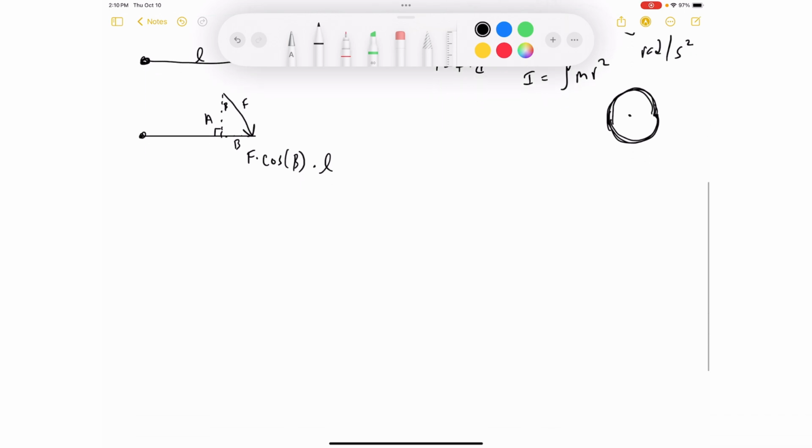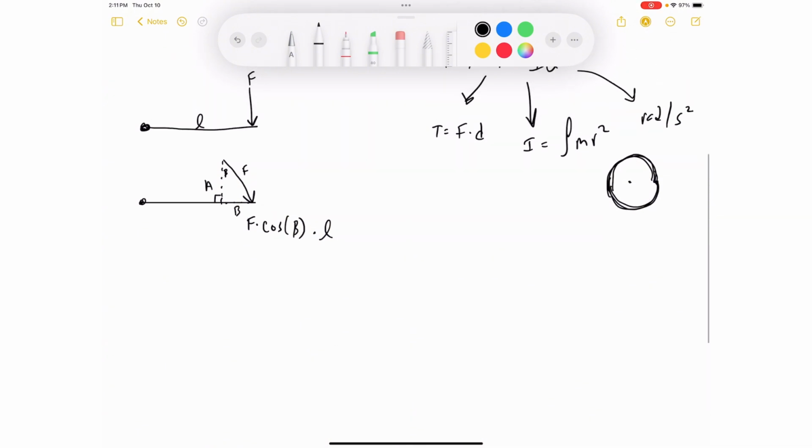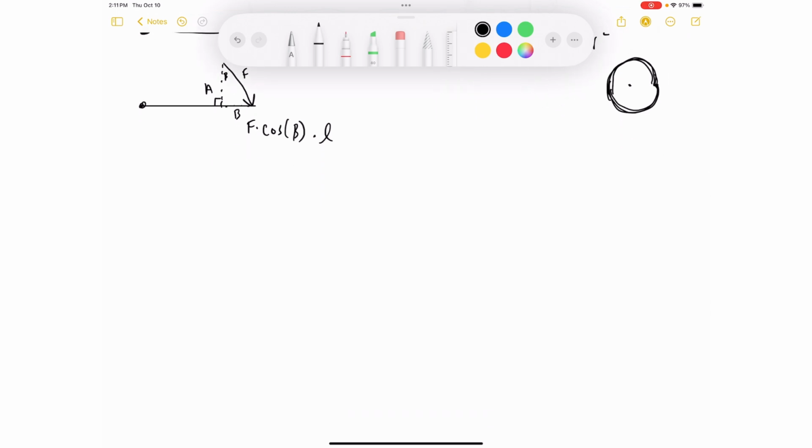There's another way of doing it, and that's instead of, essentially what I did here is I straightened out the F. The F was at an angle, I just straightened it out, and I made it at 90 degrees. But what if you left the force alone and you straightened out the arm instead? So that's the other way of doing it.